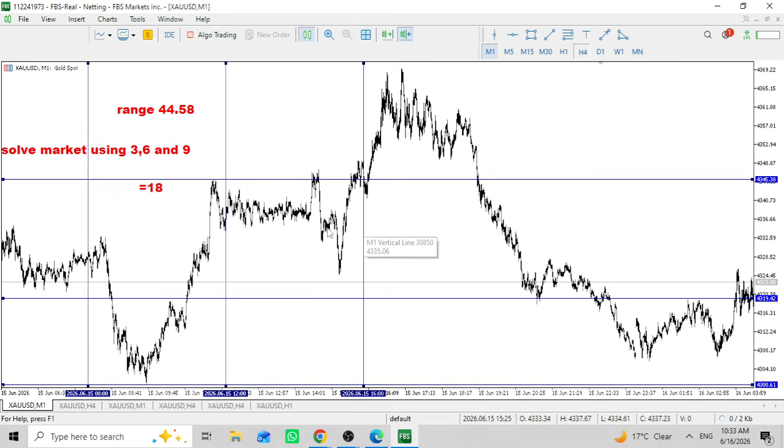Now this is what I want you to check. I take 6, divide by 18, multiply by the range, subtract that from the closing price, and I am getting 43.19. 4319.5, 4319.56 and 52. It's one and the same. Now I want you to check here. I was working with this 4-hour candle, this one. So I was expecting the next 4-hour candle to bring the market here.